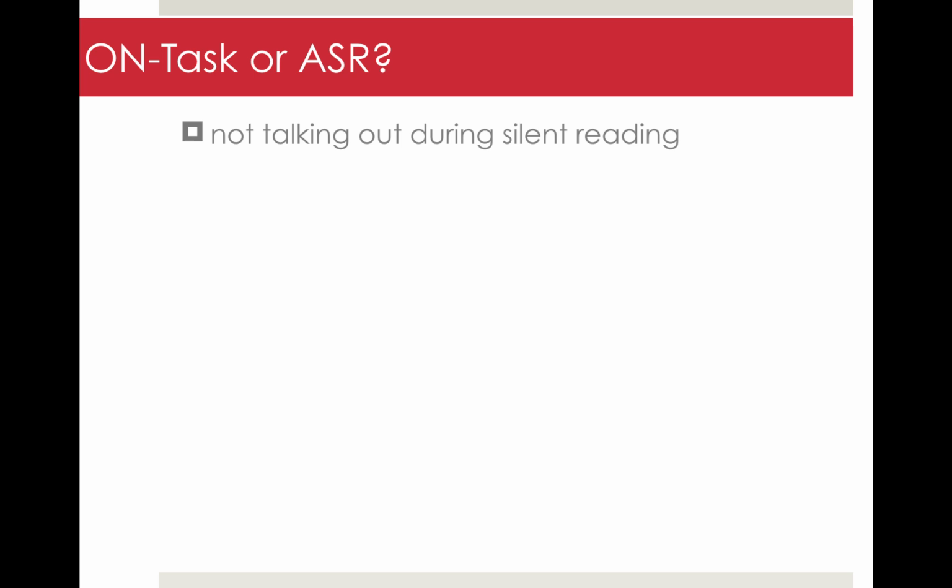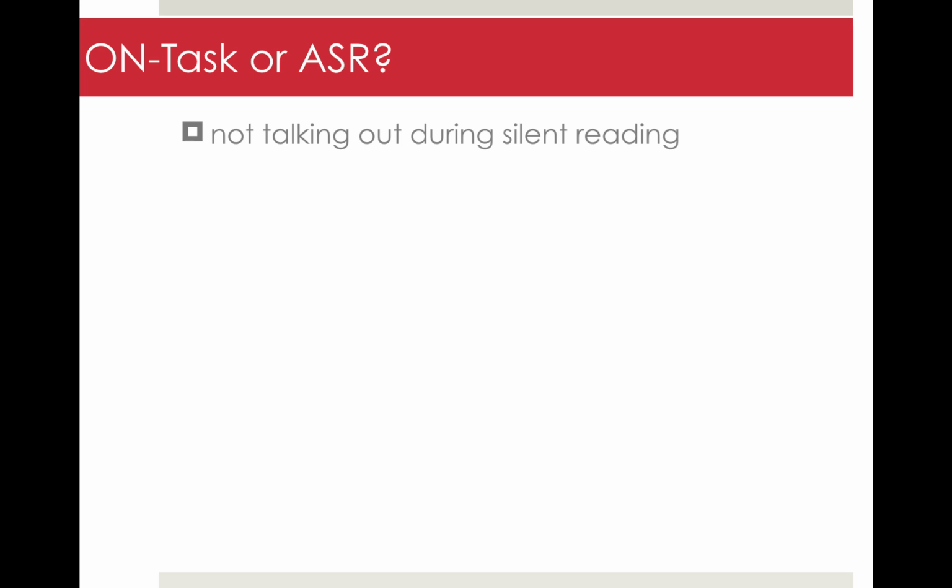All right, so if we look at a student who's not talking out during silent reading, so you say, okay, everyone take out your book and read, and this particular student is not talking out, that's on task. That's not making a detectable response. And silent sustained reading is a great exercise, but you also have to be very careful, especially with struggling students. It's very easy to look at a book and gauge how often the other students are turning the page, and then you turn the page every 25 seconds, and keep looking at the page so it looks like you're reading, right? And so to a teacher, you look out, this person's being quiet. Is that active student responding, or is that just being on task?